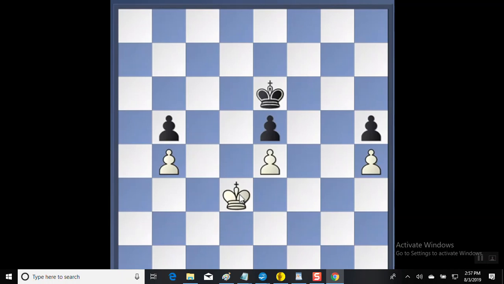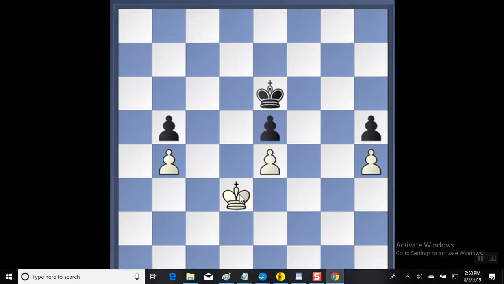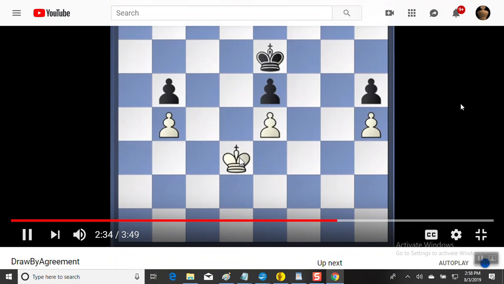So this position will be readily agreed as drawn by either player. So white offers the draw. If black simply stops the clock and shakes hands at that point, no further words are needed, or he says, I accept, or whatever. But if he makes a move and hits the clock, we can take that as a declined draw offer.